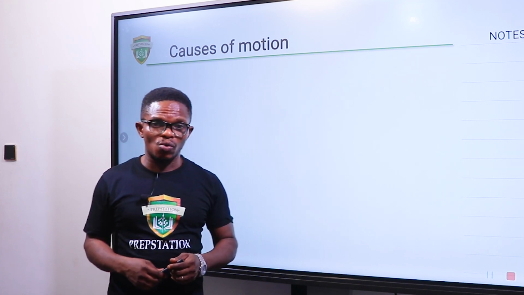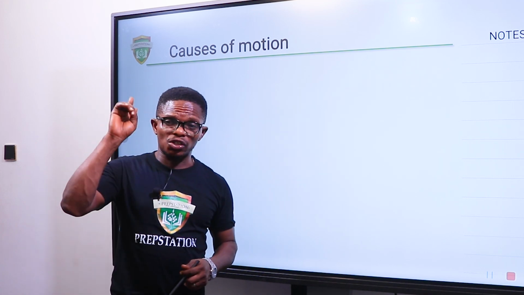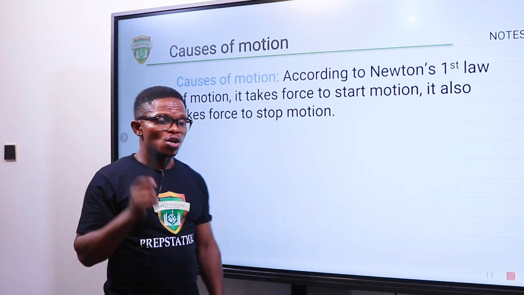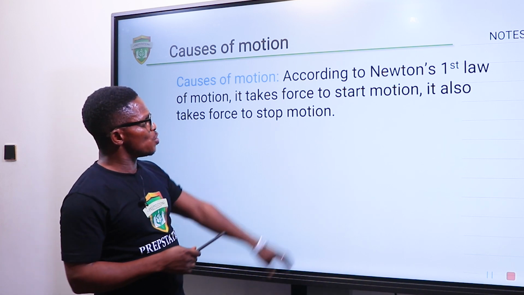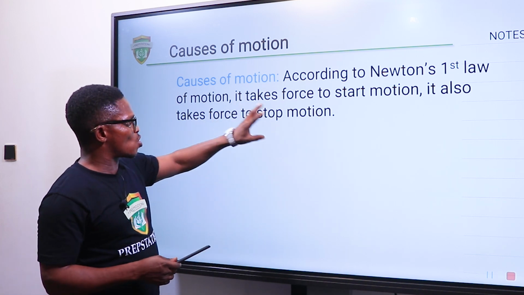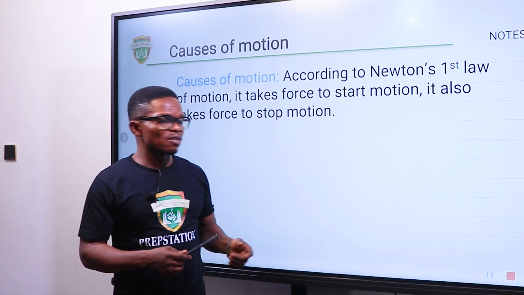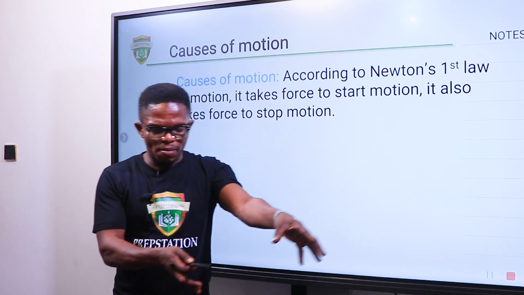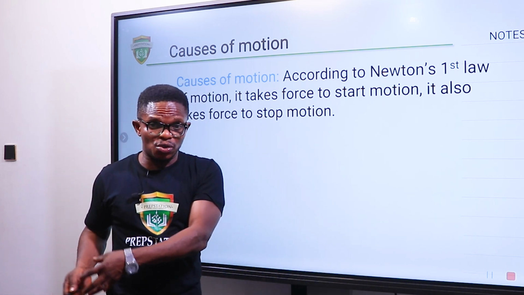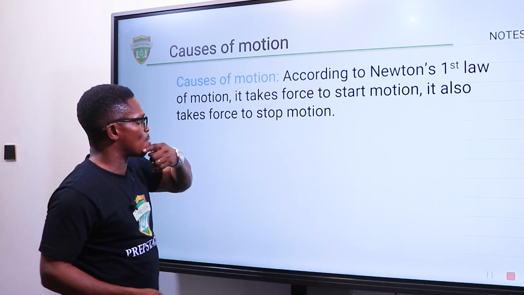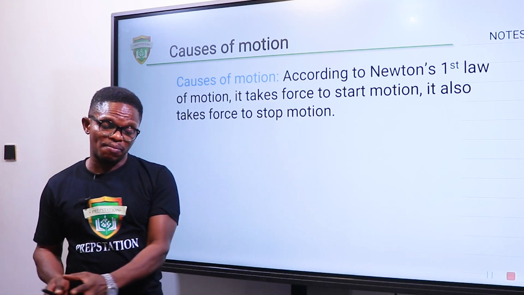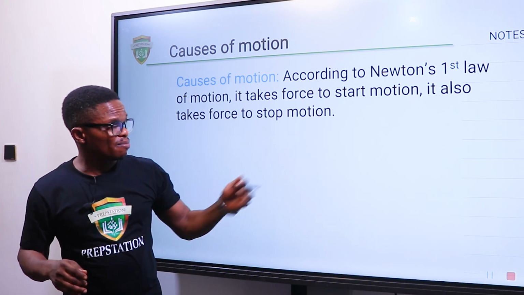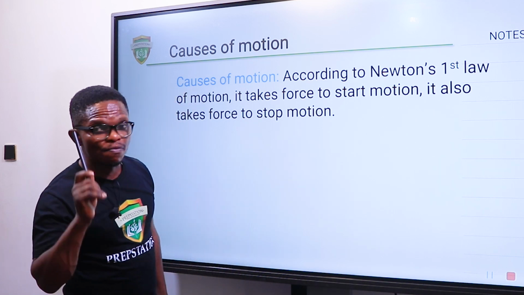Now, causes of motion. According to Newton's first law, which is also known as the inertial law, force is the only reason why motion occurs, and force is the only reason why motion will also stop. That is why Newton's first law covered the two aspects. Newton's first law simply says a body will continue to be at the state of rest until force is applied, or a body will continue to be in motion, in a straight line, uniform motion, until a force is applied. But a force that is applied to make a body in motion stop can be referred to as negative force, okay? Not in numerical value, but in explanation. And that is simply frictional force.